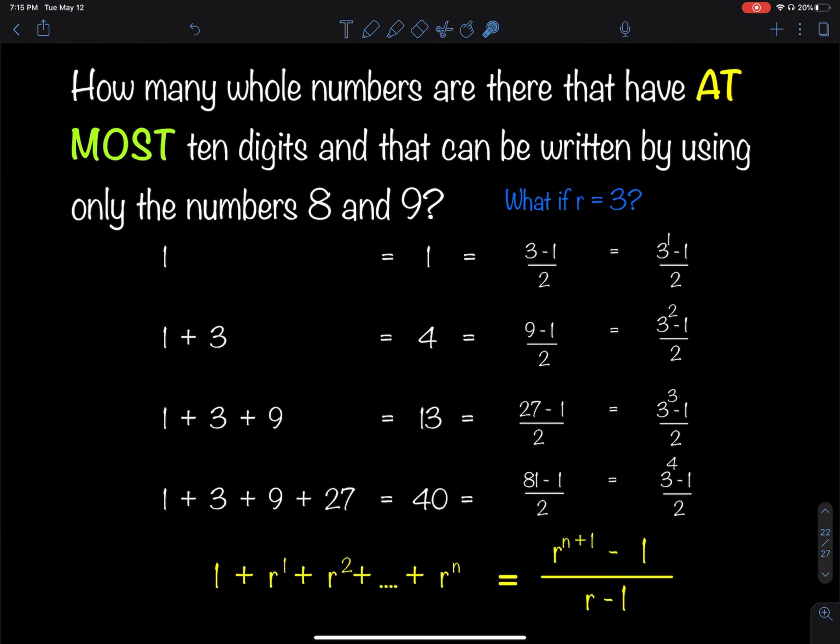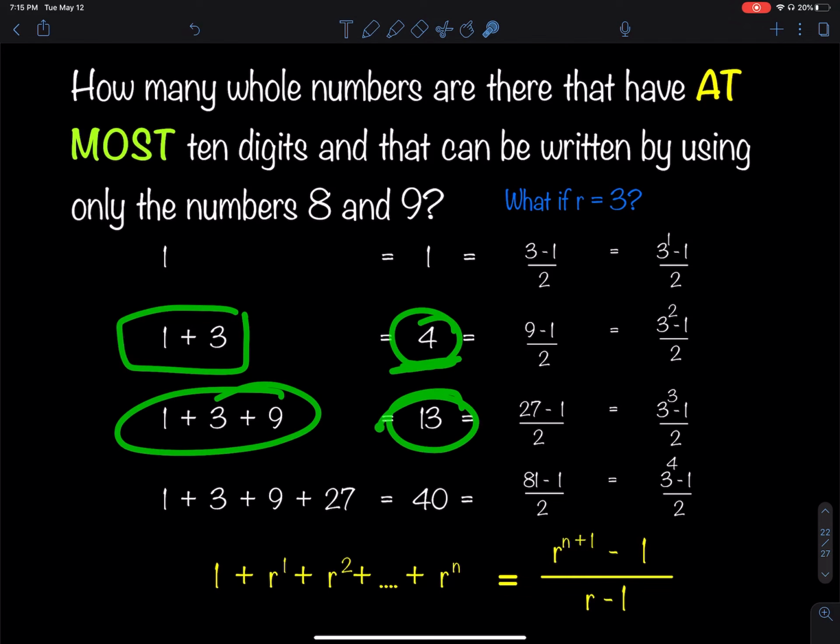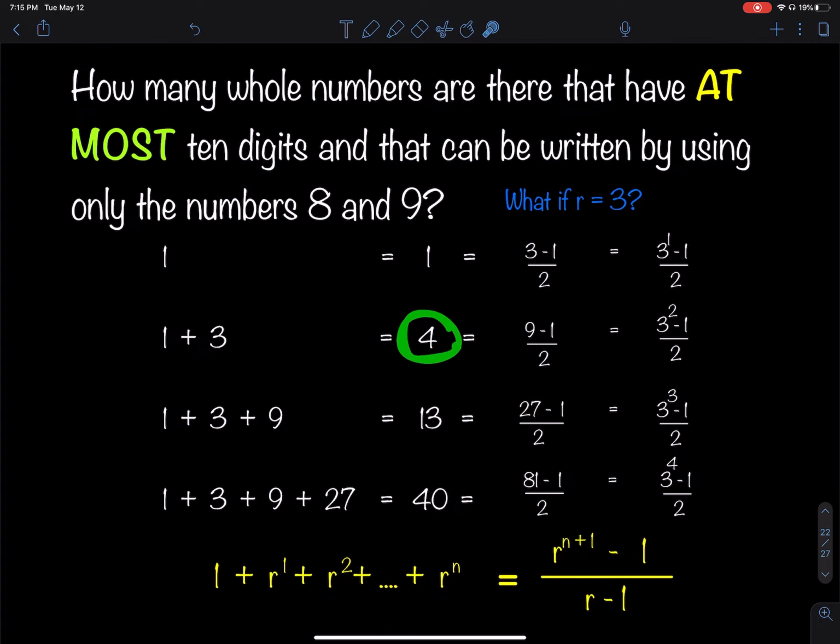Moving on. What if r equals 3? Does this formula always work? Could see 1 plus 3 should be 4. Oh, that's an interesting number, 4. 1 plus 3 plus 9, that's 13. That's interesting. Maybe it's close to 16. Is it? I don't know. What's 3 squared? 9. What's 3 cubed? 27? Maybe it's close to 27. I see something with the 9 and a 27 and an 81.